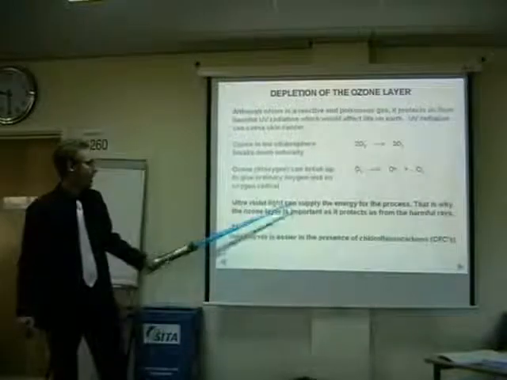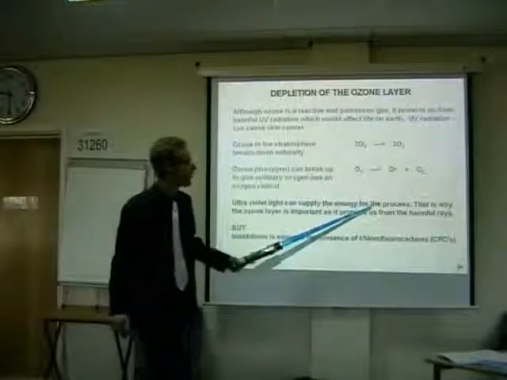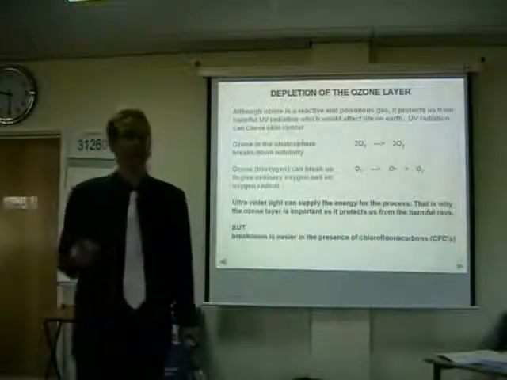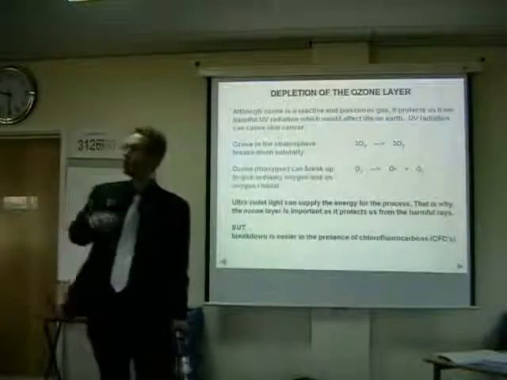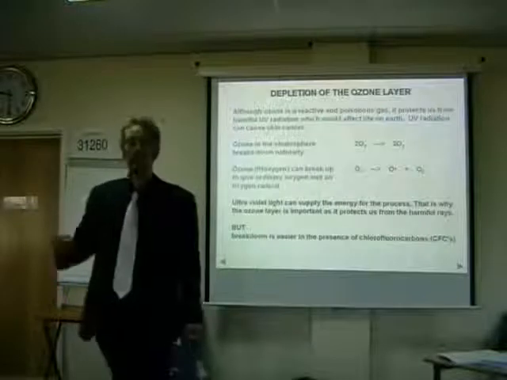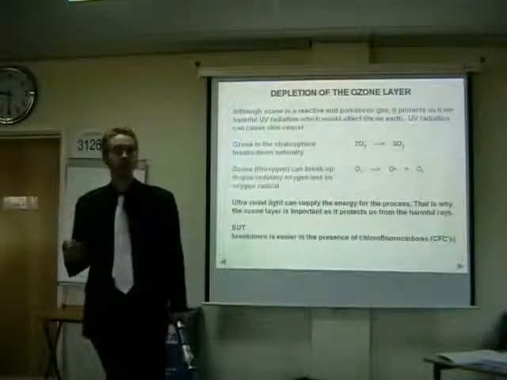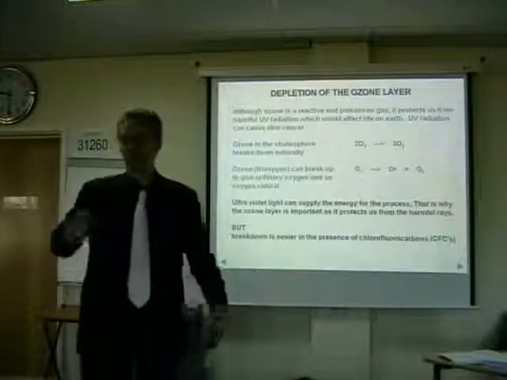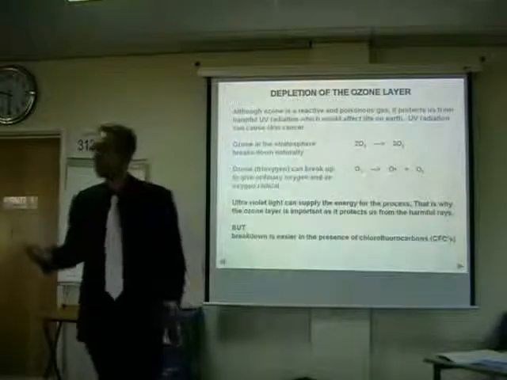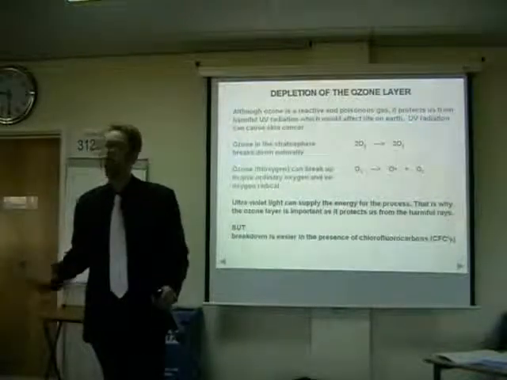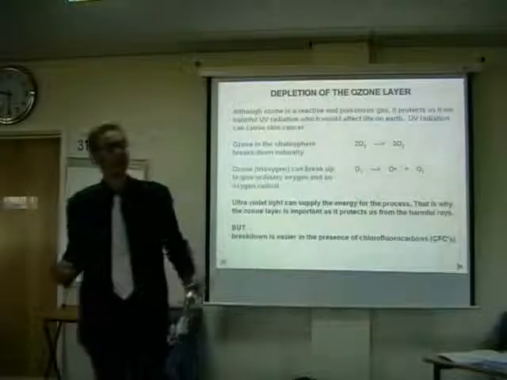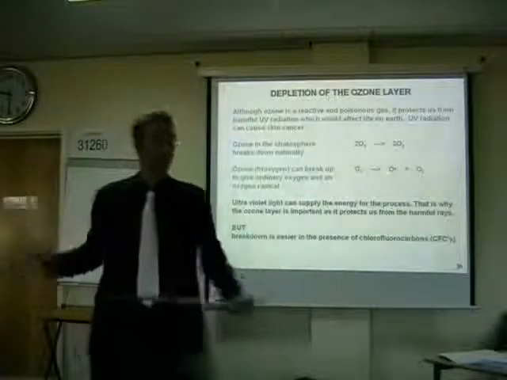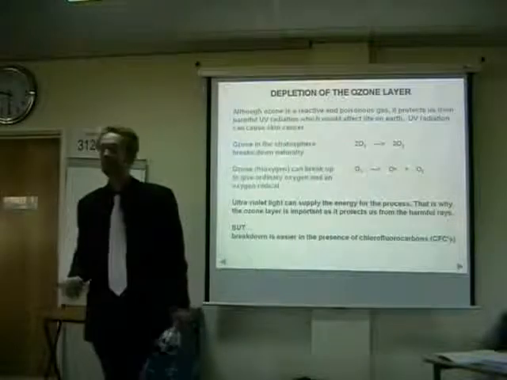Ultraviolet light can supply the energy for this process. Ultraviolet light can break up the ozone. What is actually occurring is a natural equilibrium between O2 and O3 catalyzed by UV light from space. The UV light comes along, can hit an O2, can break it up, and the O radicals can then react with an O2 molecule to form an O3. And the O3s can get zapped by a radical, break down, form O2 and a radical, and so on. You end up with a nice equilibrium, UV layer, lower rates of skin cancer, we're all happy.